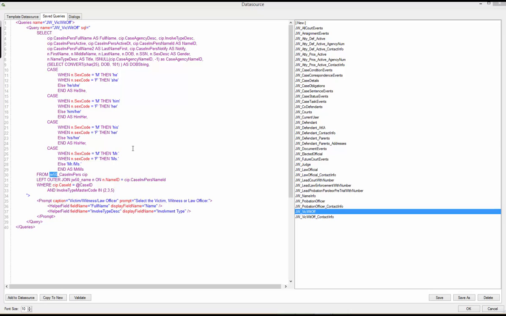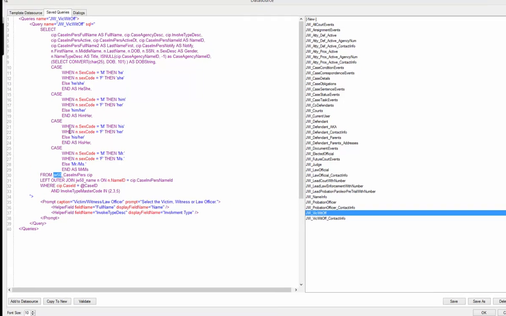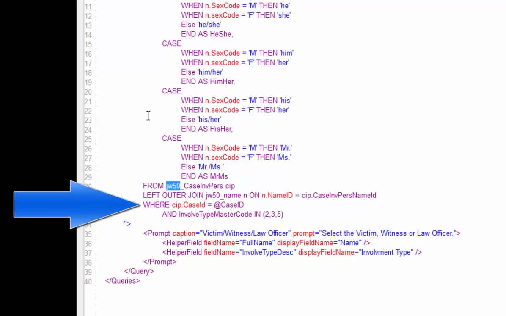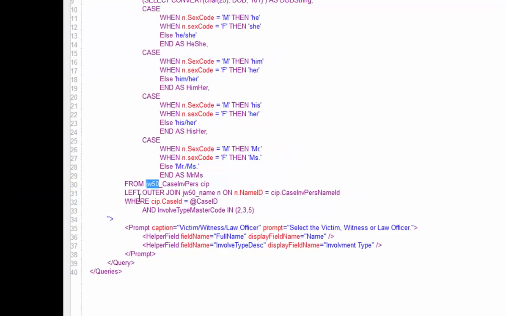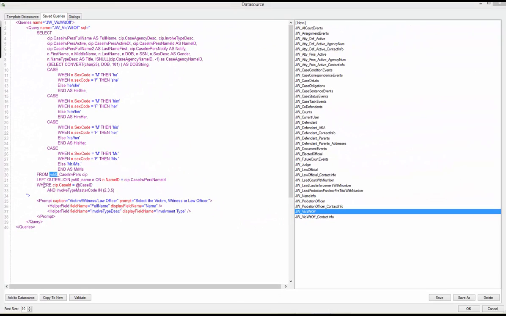The final part of the SQL that I'm going to talk about is the where. The where clause is what we're going to be mainly focusing on today, because it determines what from your table comes back. With most of your JDA data sources, you're going to see this right here: case ID equals @caseID. That tells the document to pull the information from whatever case you're previewing against, or, once your document's mapped into JustWare, what case ID from the filing cabinet to use.